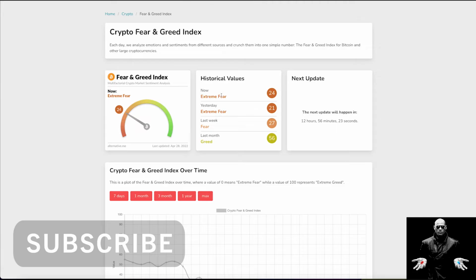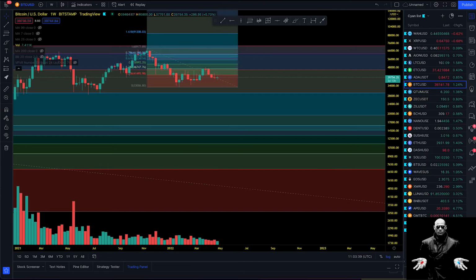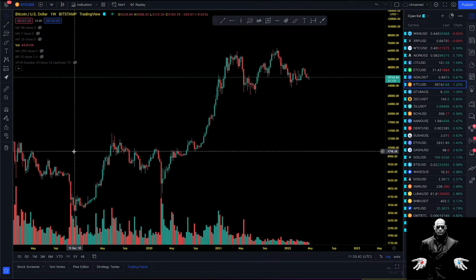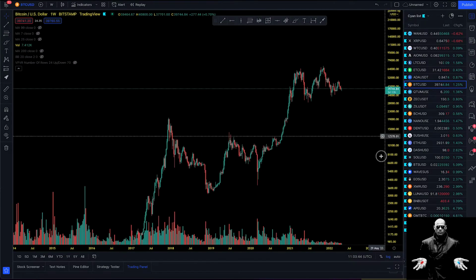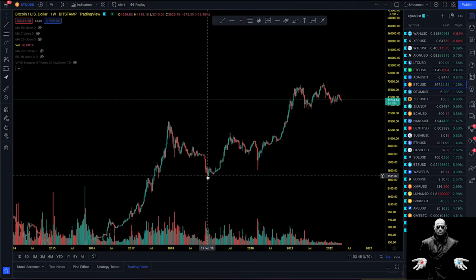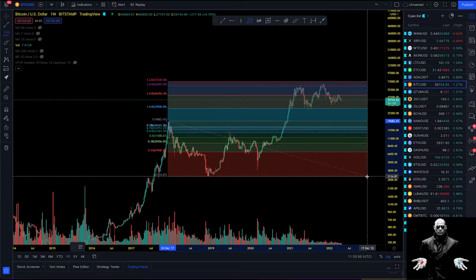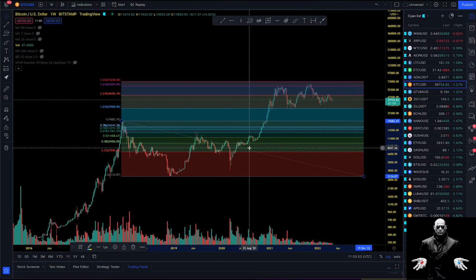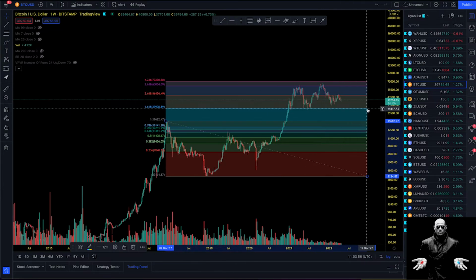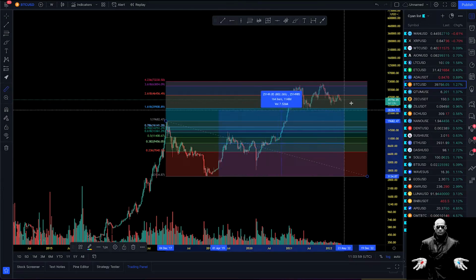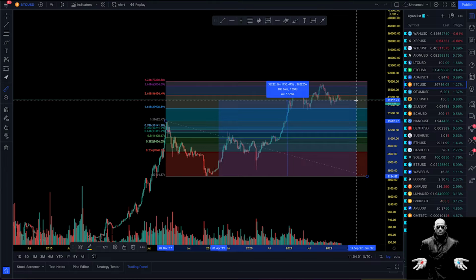And guys, guess what? The market is in extreme fear. Understand something, guys. The market is actually very, very high, and we are still in extreme fear. Bitcoin actually bottomed exactly where? At $3,185, and right now you can see that Bitcoin is at the top end of this Fibonacci extension. At the top end of it, Bitcoin is up over 10x from its bottom, and people are still in extreme fear. That's why I strongly believe the Bitcoin bull run is over.